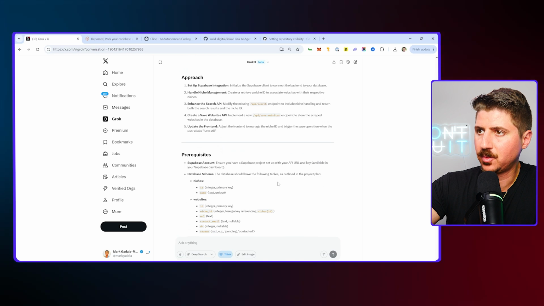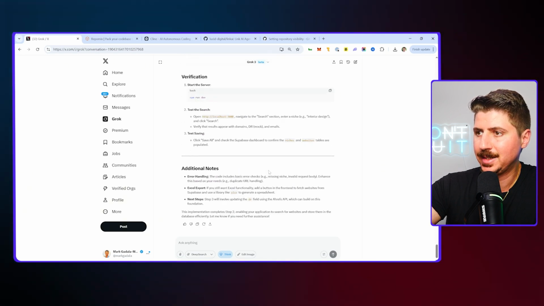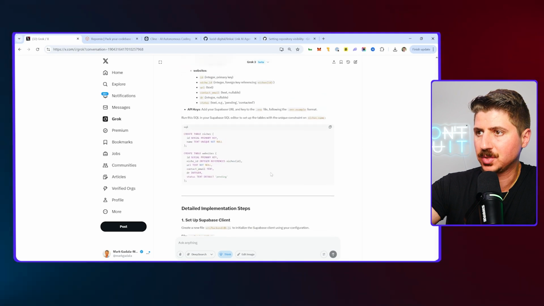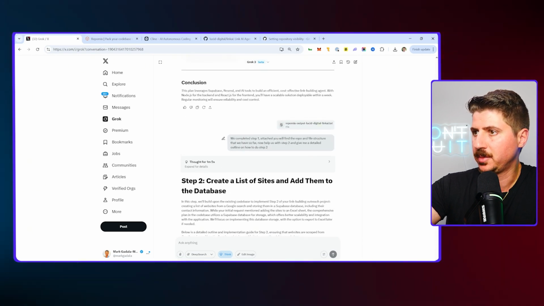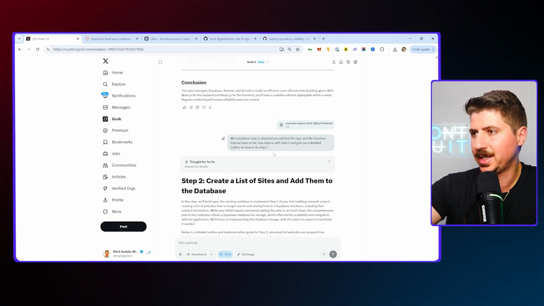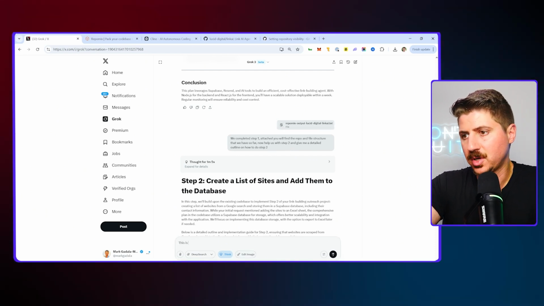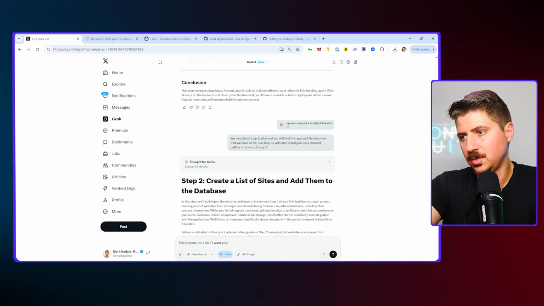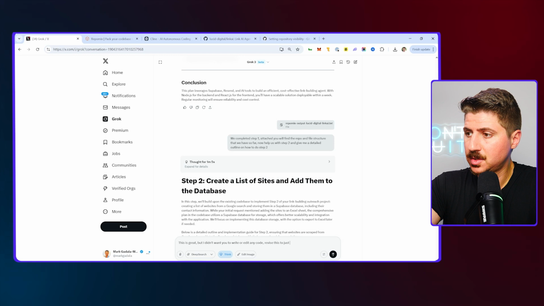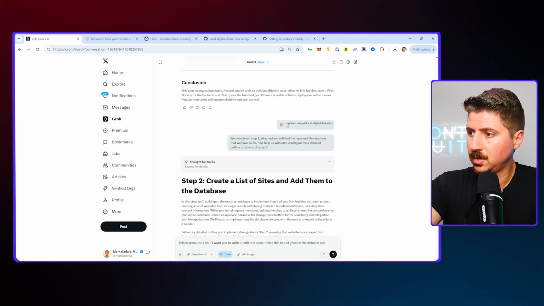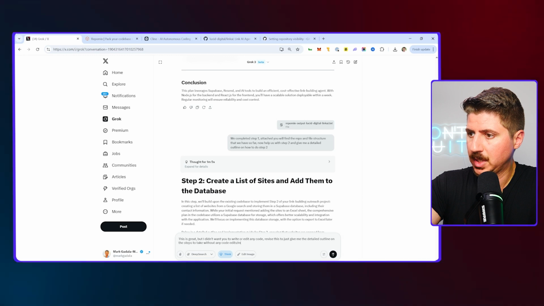Okay, so it's done giving us our plan. Now, the one thing I forgot to do, so when I told it to give me step 2, I didn't specify that I don't want it to actually write code for me. So it actually started to write a little code for me. So you can see I just wrote here, give me a detailed outline on how to do step 2, but I guess I just didn't specify not to write code. So I'm just going to say, this is great, but I didn't want you to write or edit any code. Revise this to just give me the detailed outline on the steps to take without any code edits mentions.